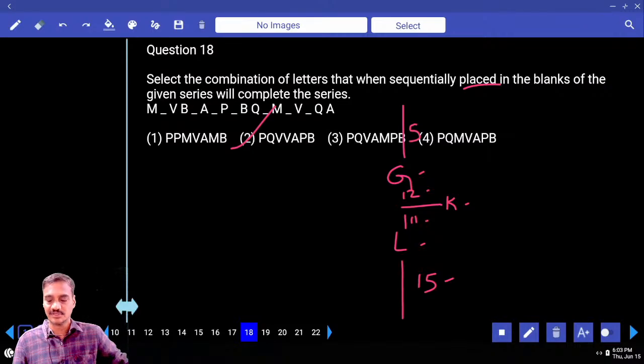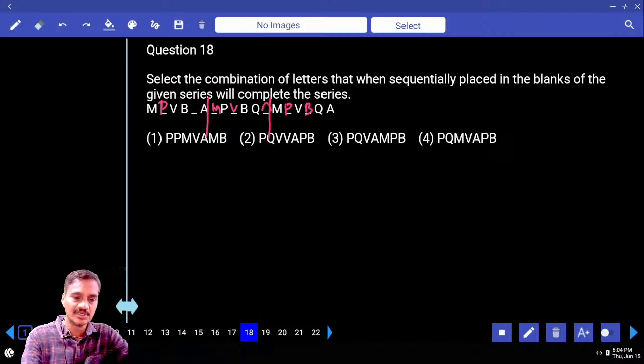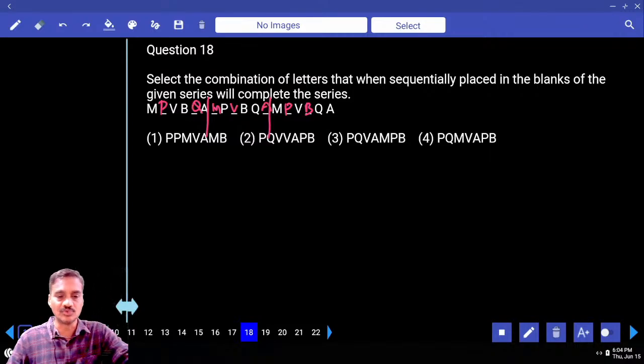The next one, the 18th one. Now in this question number 18, it is based on sequence. How many elements are there altogether? 3, 4, 5, 6, 7, 8, 9, 10, 12, 14, 16, 18. Now this 18 can be written as 6 into 3 or 3 into 6. 1, 2, 3, 4, 5, 6. Isn't it? Then the first letter is the same. MPVB, MPVB, MPVB. MPVB QA, MPVB QA. And PQMV AMPB. And PQMV MV APB, choice 4. The 18th one is choice 4.